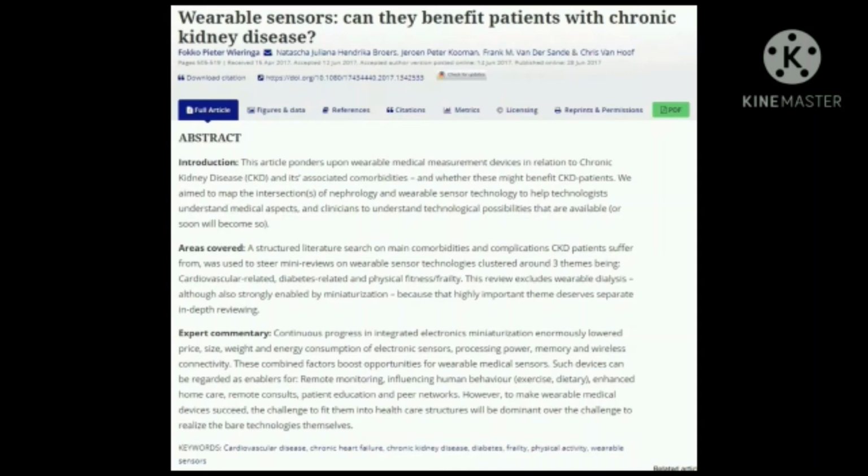Thirdly, unobtrusiveness. A wearable should not become a burden. Only patients can make the final judgment whether gain in their daily life outweighs any discomfort from the device.